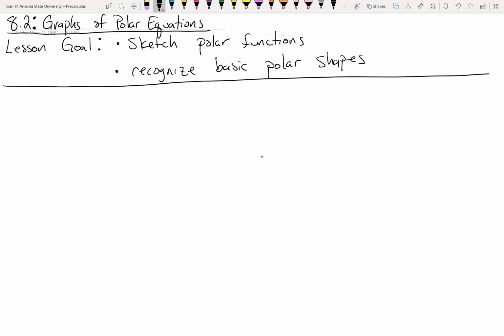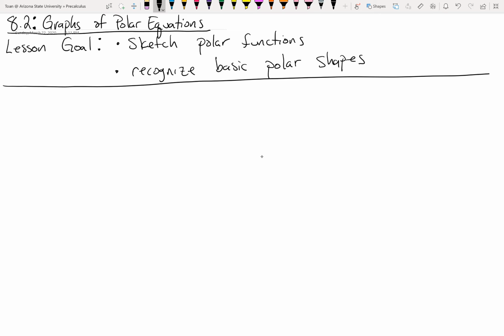Now, I'm actually not going to put too much emphasis on this section because, to be honest, in the year 2020, if you ever had to graph anything in polar, more likely than not, you're going to reach for a calculator or use some sort of technology. So, am I going to expect you guys to be able to do these by hand? Am I going to require you to graph by hand? Probably not, but it's still good to be able to recognize some basic polar graphs.